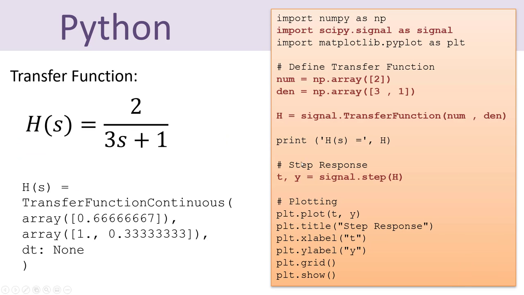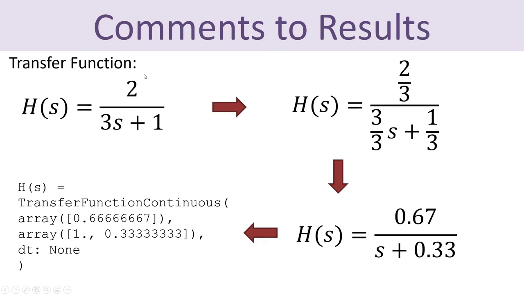As you noticed, when we use this print command, we got the following result in the console window. In the transfer function we defined, we have 2 here and 3 here, but here we have 0.66667 and 1, 0.333, etc. But actually these are the same transfer function, just presented in two different ways. If you divide by 3 on each part here, then we will get the following transfer function. So this transfer function and this transfer function are the same, we have just divided by 3 in each part, and it is this format that is presented in the console window in Python.